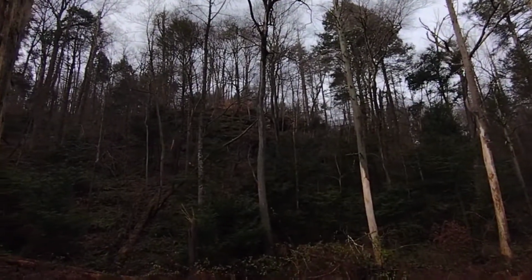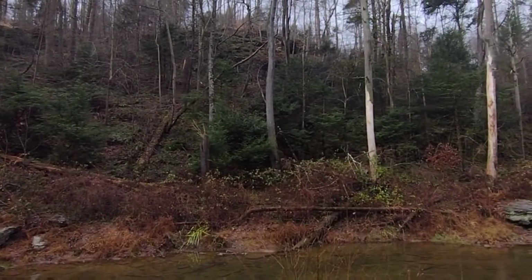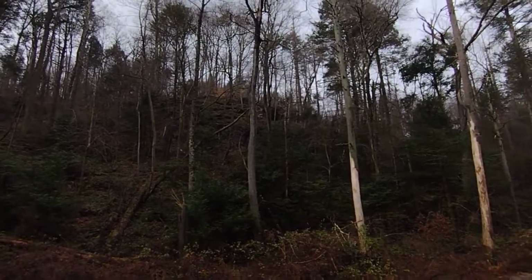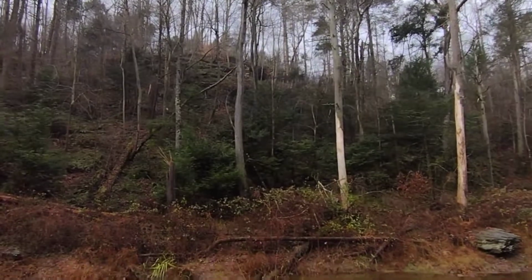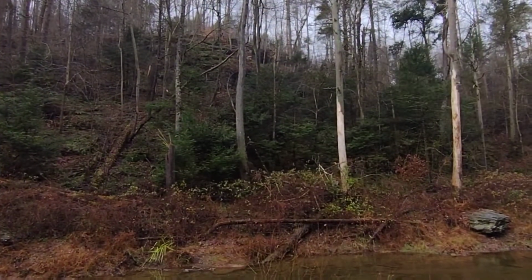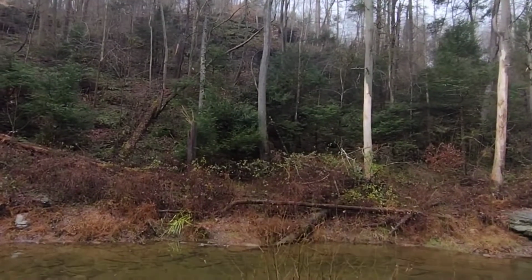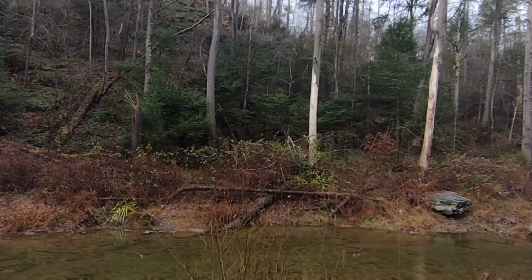What was that other thing? I see those. Those look like maybe no posted signs. It's hard to tell. There's still a lot of green stuff, too much brush in the way. See that hole right there? That big one? The two logs at the bottom. Yeah. That looks like a hole there. That looks pretty good.